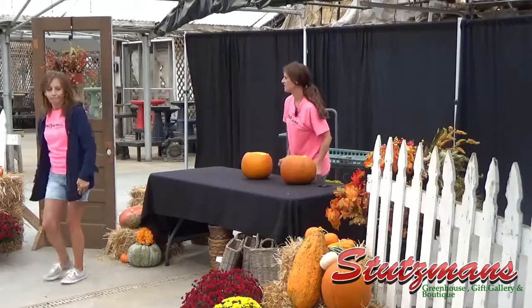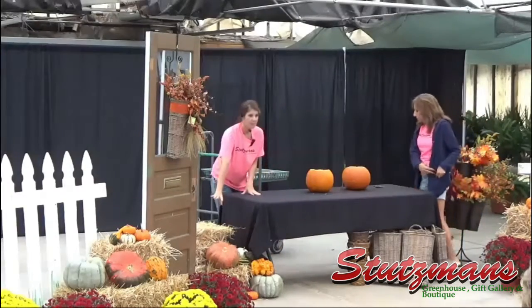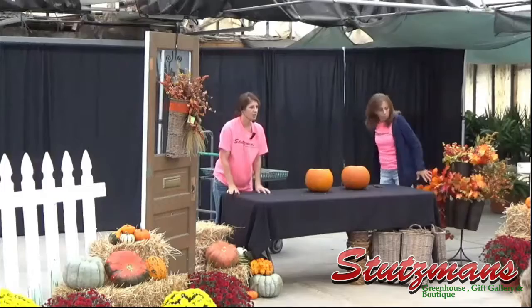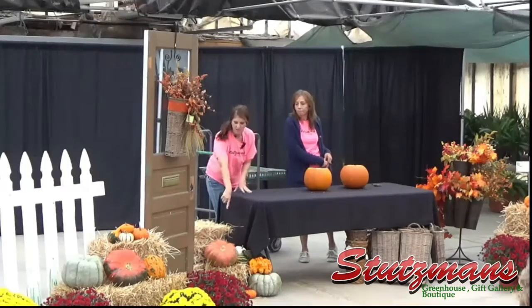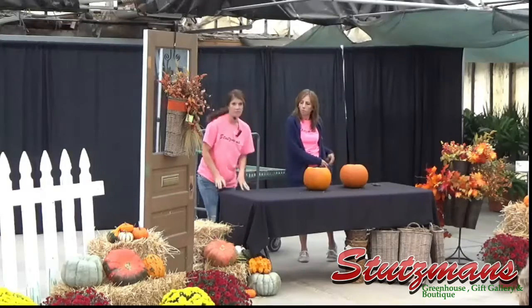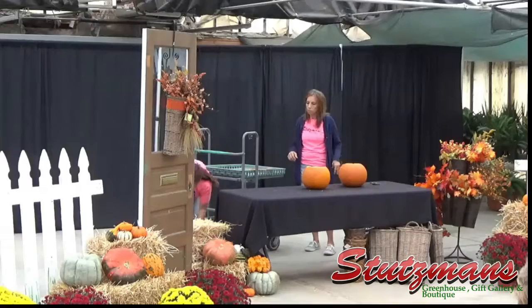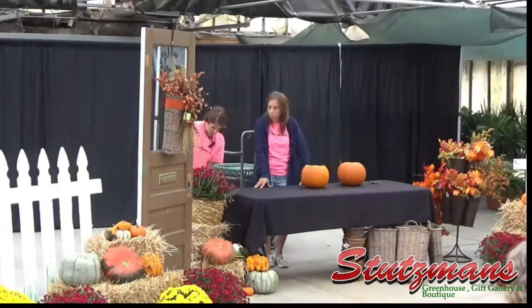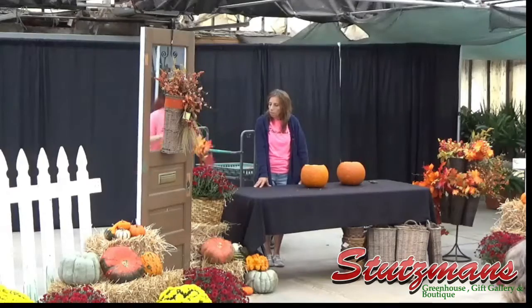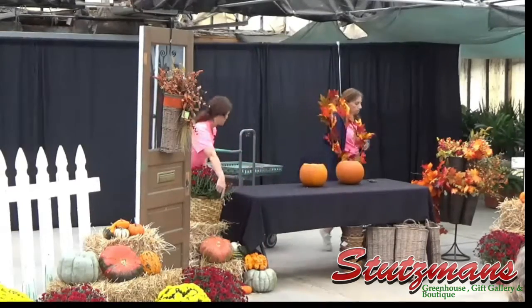That looks great, Jana. And then we had some straw bales stacked up. A lot of people like to use straw in this season. And we have some pumpkins that we put around there. A real easy way to decorate the side of your doorway is just to have those straw bales and those pumpkins, maybe set a mum on top. And then if you wanted to dress it up, you can just take a little bit of garland and wrap it around.